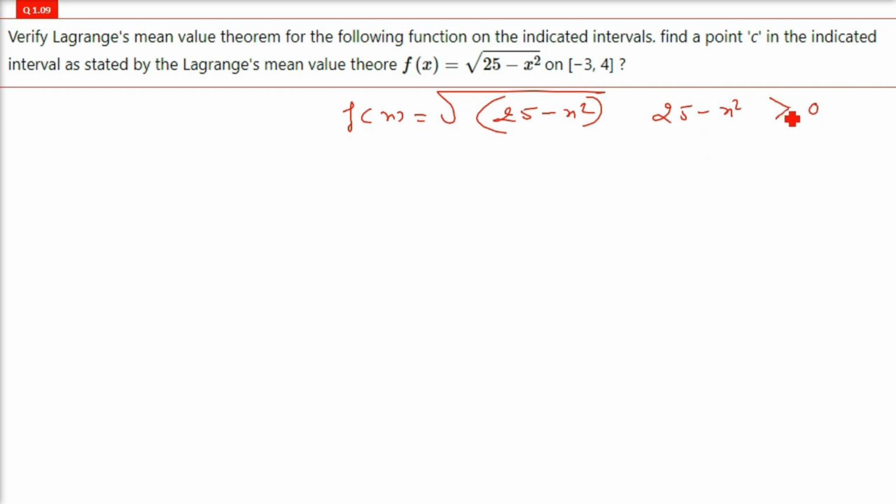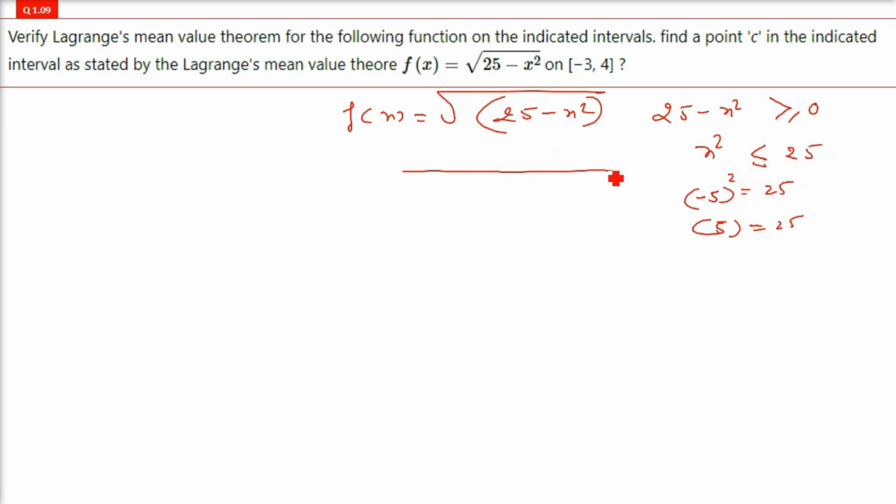And when you solve it, you'll see that x square is less than or equal to 25, because with an inequality, less than or greater than, you get something else. So it can be negative 5 also, plus 5 also. When you square it, it will be 25 only. 25 will be equal to or less than 25.